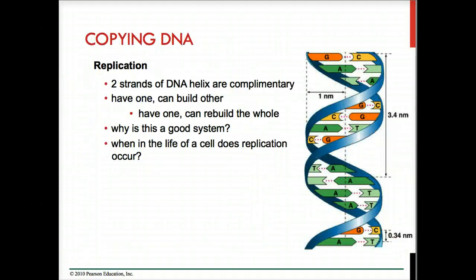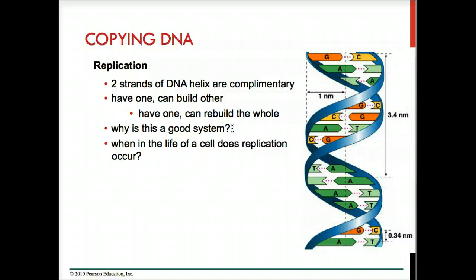Copying of our DNA molecule. The two strands of DNA are complementary to each other. So by complementary, it means that you can make predictions of what the other strand is. Complementary means that A always binds with T and G always binds with C. So they complement each other. If I know the sequence of one strand, I can predict the sequence of the other one based on the base pairing rules. This is a great system because it helps to ensure that the DNA will be copied exactly the same way as it moves on to offspring, right? So it's kind of like you're double coding that particular genetic information.